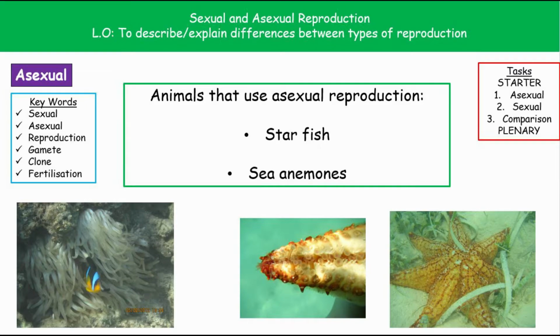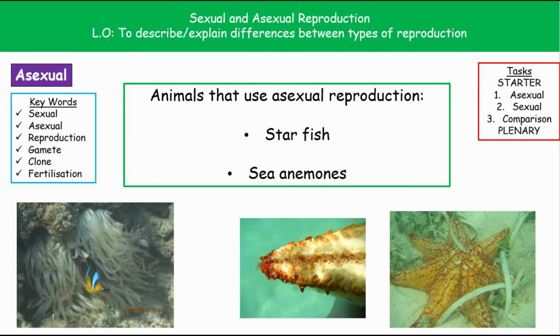You might be sitting there thinking, okay, so bacteria and plants, but animals, they won't do this. They'll use sexual reproduction. And yes, sure, they do in a number of cases, but we do have some animals that also use asexual reproduction. And two of these examples are in the pictures you can see at the bottom there. So the first one is the starfish. So hopefully we know what a starfish is. It's the one in the bottom right there.